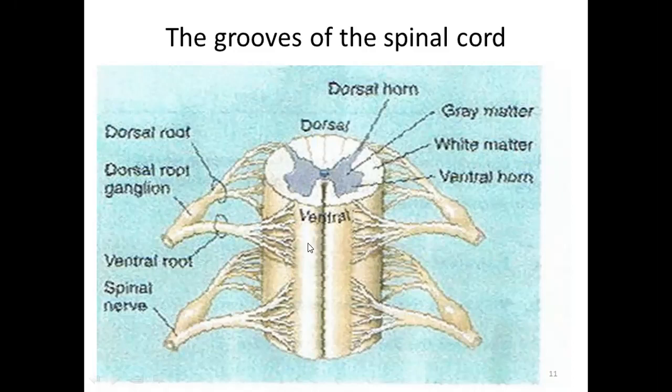At both sides of the spinal cord anteriorly, at the exit of the anterior root of the spinal nerve, or the motor root of the spinal nerve, we find another sulcus, one on the right side and the other on the left side, and they are called anterolateral sulcus. Opposite to them, at the origin of the dorsal root or sensory root of the spinal nerve, these sulci are called dorsolateral sulcus.